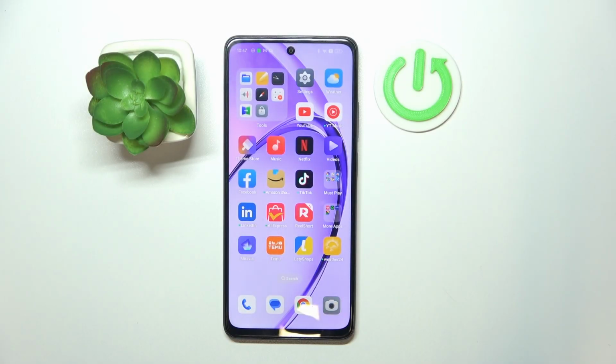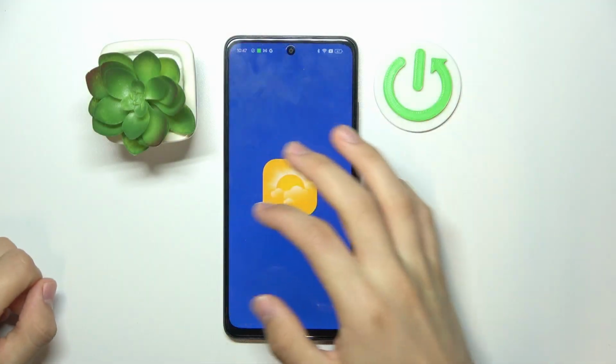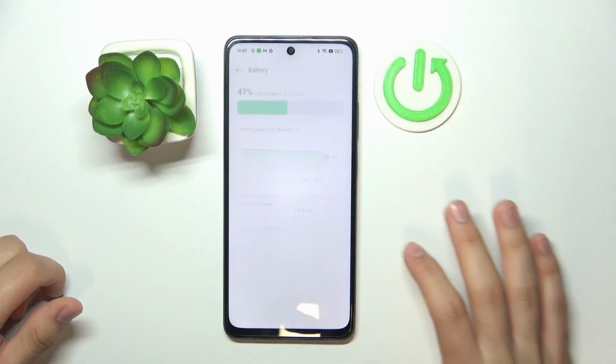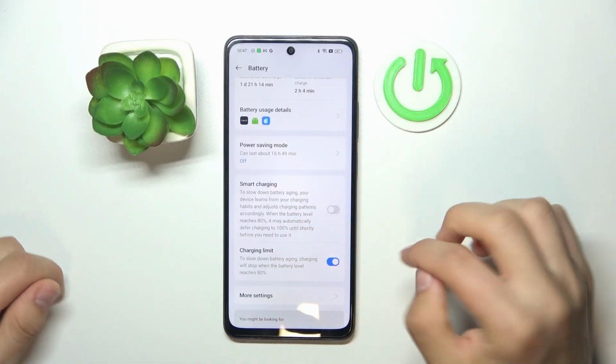Today I will show you how to take care of battery on your Oppo devices. Okay, so all you need to do, just press the settings icon, scroll down a bit, select the battery tab, and now there's two options that you need to do to take care of your battery.